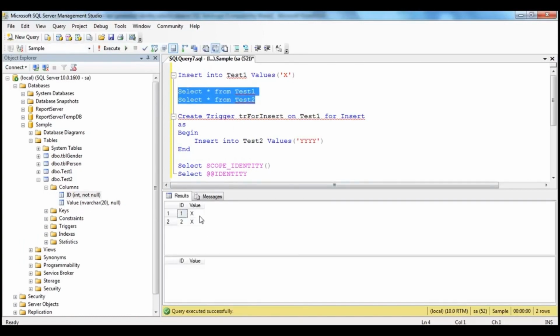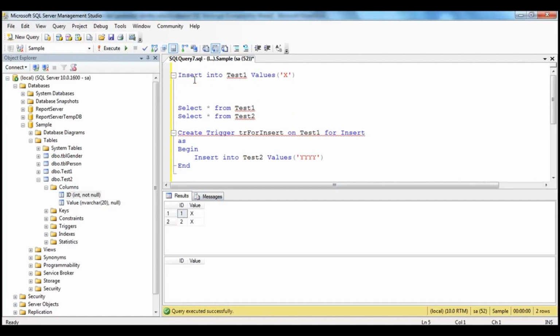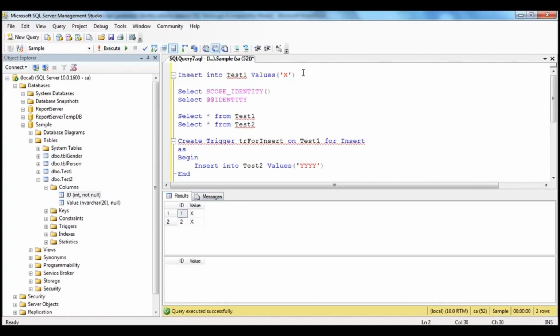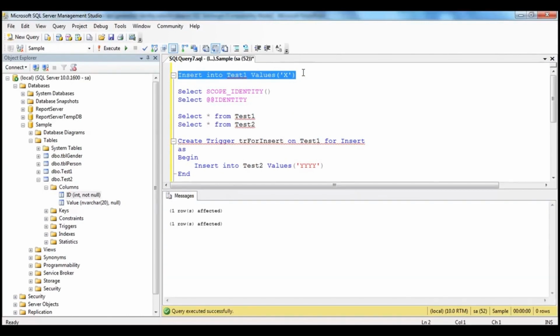As you can see, test1 contains 2 records and test2 is empty right now. Now when I execute insert query, trigger on this table will automatically execute and basically 2 insertions will occur, one in test1 with insert query and other in test2 by the trigger. Let's arrange our queries a bit. First of all, I executed the insert query. As you can see, you are getting 2 messages, one for above insert statement and one due to trigger itself.